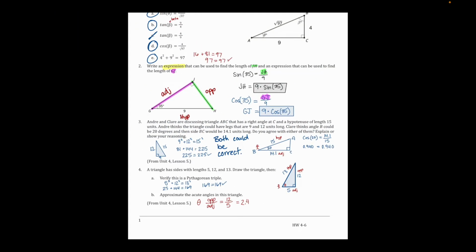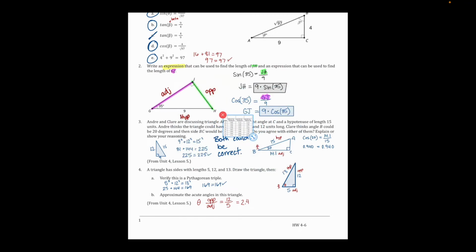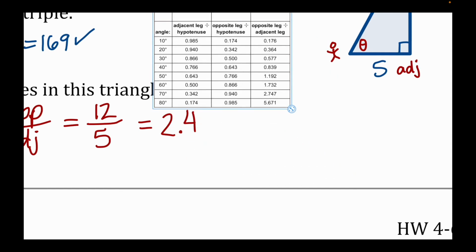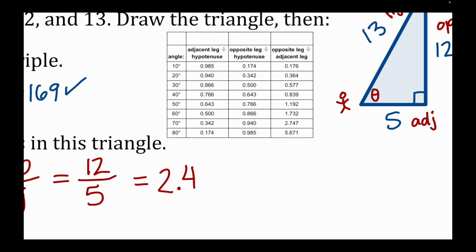So if I zoom out, I can put a large version in here and then make it small so we can actually read it when we zoom in. Okay, so we are looking at opposite over adjacent. Maybe I'll just leave the tiny version of this table in here. We're going to look at opposite over adjacent. So really what we learned today was this is cosine and sine and tangent.